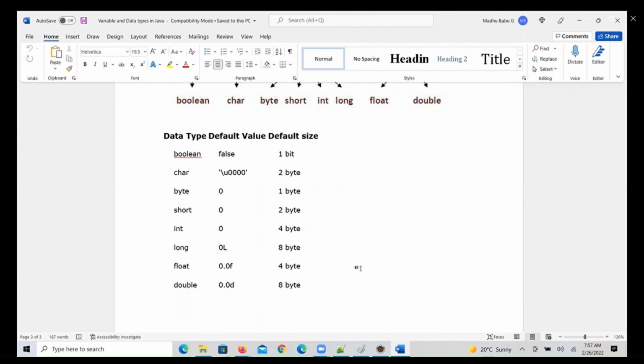The default value of all integer data types is 0. The default value of boolean is false. The float is 0.0f, and the default value for double is 0.0d. These are the default values and the default sizes.